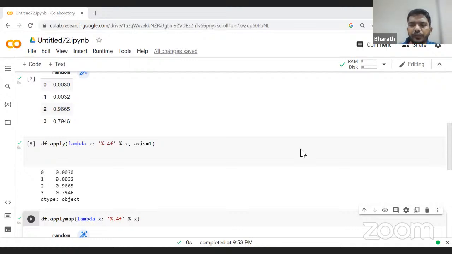And then you also have display, where you can change the format. You're looking at the display and format. You have this display dot float function.